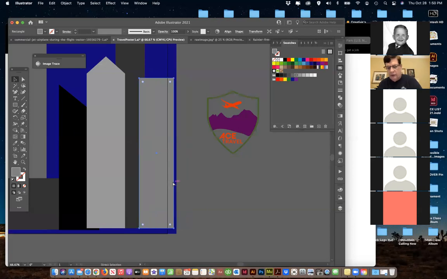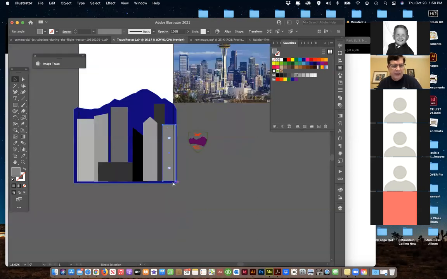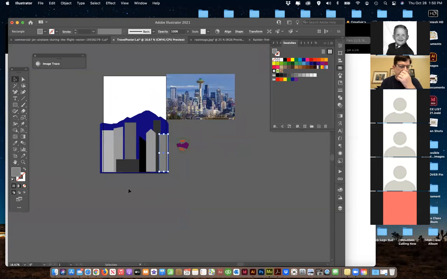All right, we're not going to spend too much time on that, but we got the buildings, and I'm just going to group those all together. So I'm basically going to select them. Quick way to do it is to select everything, but I've got the mountain. So if I hold the shift and click on the mountain, I got rid of that. I've got everything but the mountain, but I don't want the logo over there either. So I just did that, and it looks like we're fine.